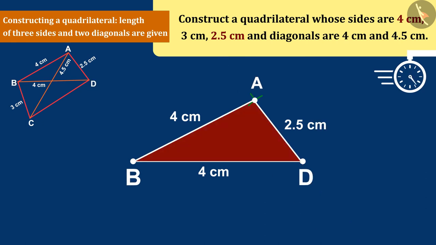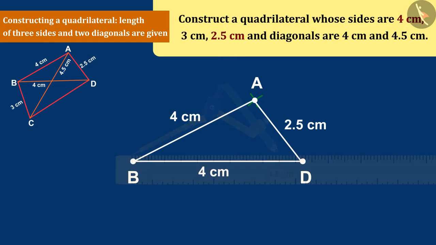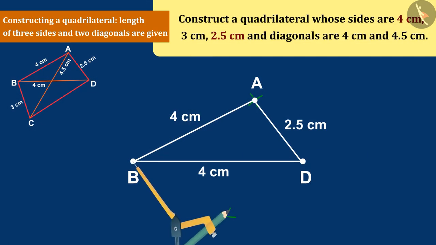Triangle ABD is found by joining AB and AD. Now he has to find where point C will be located. In quadrilateral ABCD, AC is a diagonal. He makes an arc with radius 4.5 cm in the opposite direction with A as center. Join BC, AC, and DC.